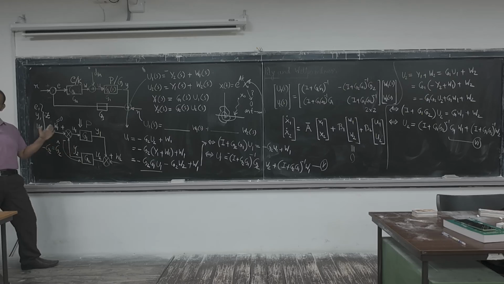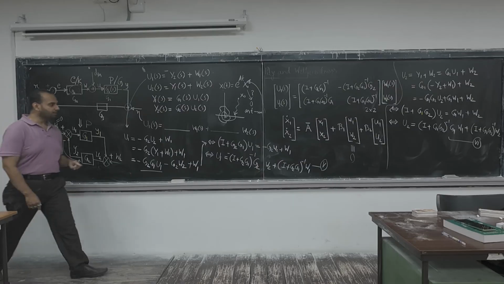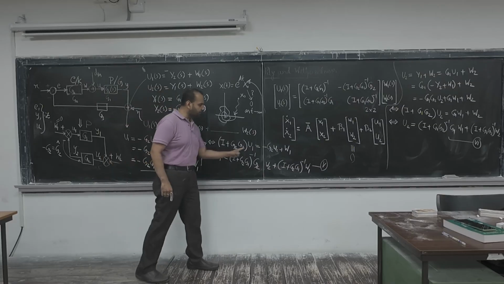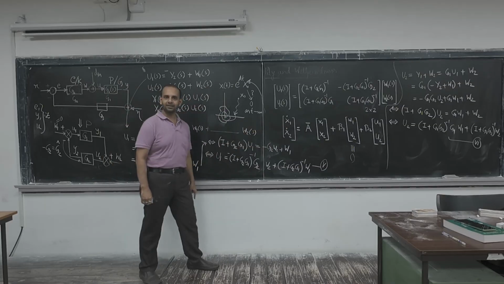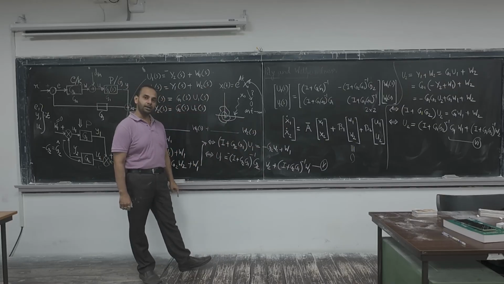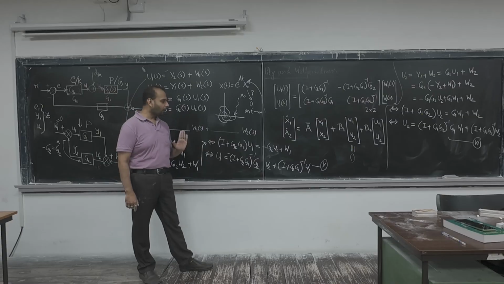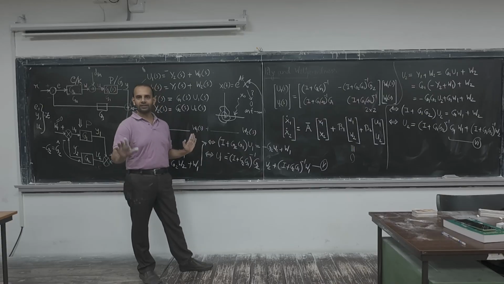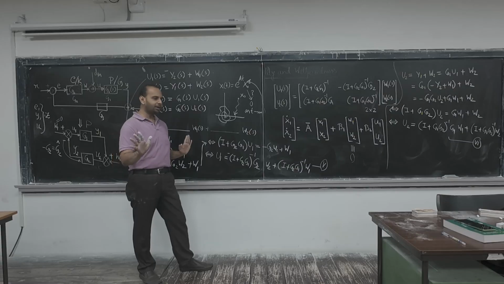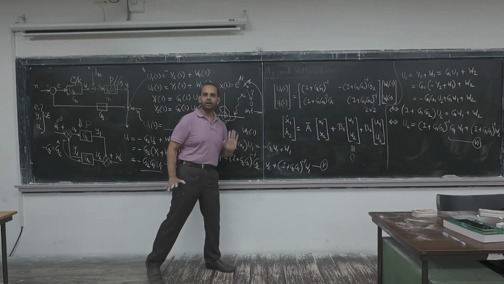So first of all, they should exist and it should be unique, corresponding to each individual initial point. Now in the frequency domain, what will happen? This is the expression: U1 of S is this, U2 of S is that. We don't have any doubt about W1 and W2 because they are exogenous, real-time, real-valued signals, and suppose they are bounded as well. So we don't have any issues regarding W1 and W2.